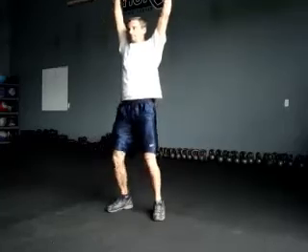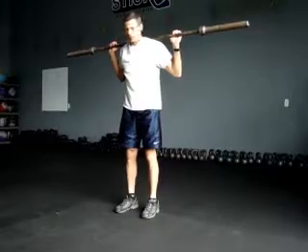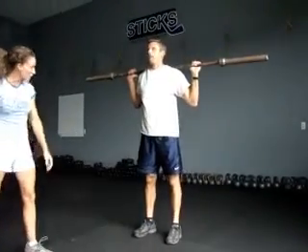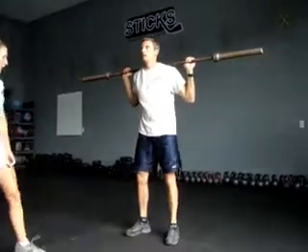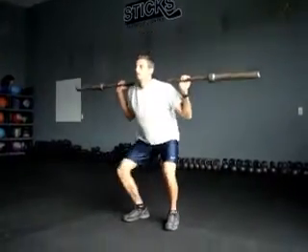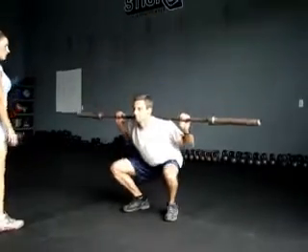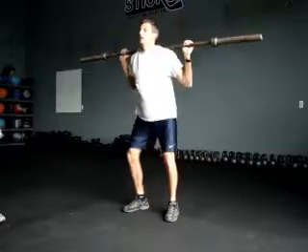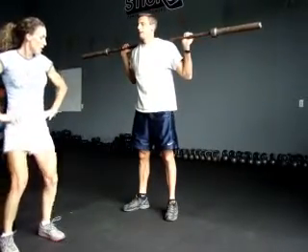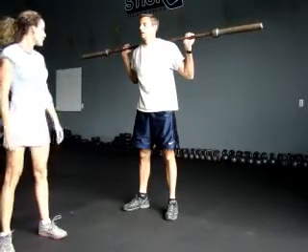Hands up there. We're going to bring it down to the back squat position. Good. Remember to absorb. Bring your hands out a little bit more. You're moving into a squatty position again. A little bit wider, heels in, toes out. Nice and deep, into the back squat. Three. Good. You're dropping those hips below your knees, keeping that chest up. Remember on those back squats too, you're hinging at the waist before you come down.